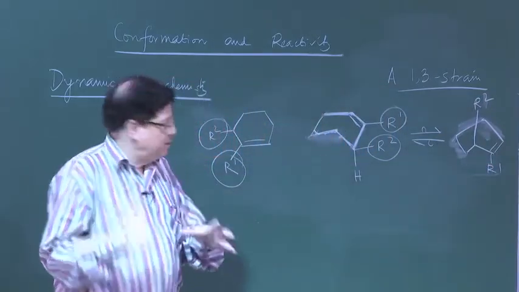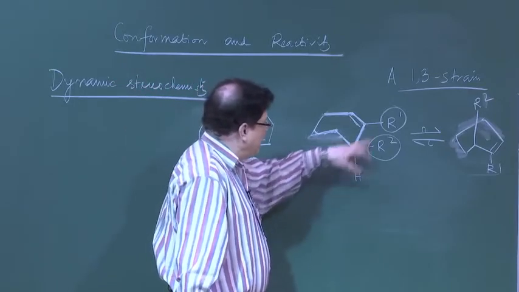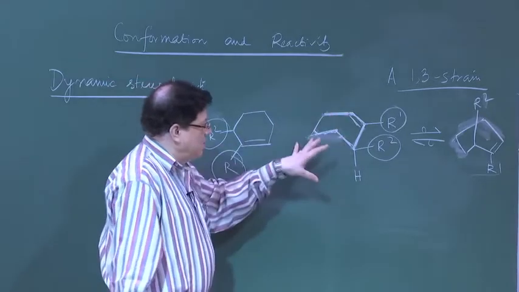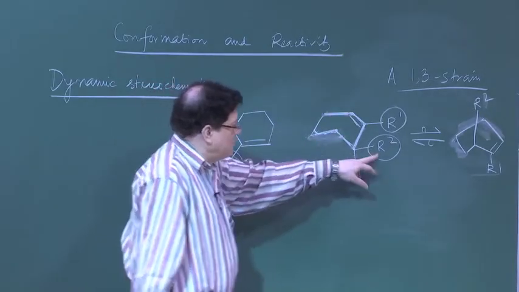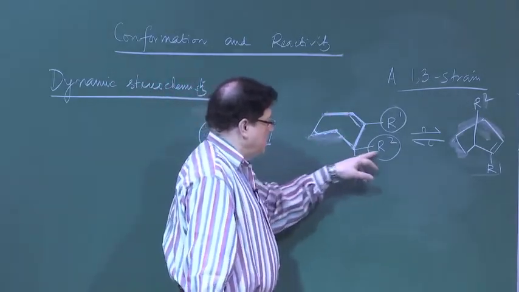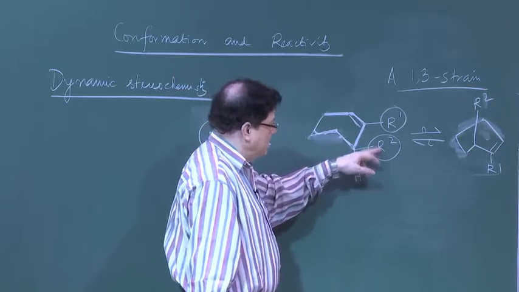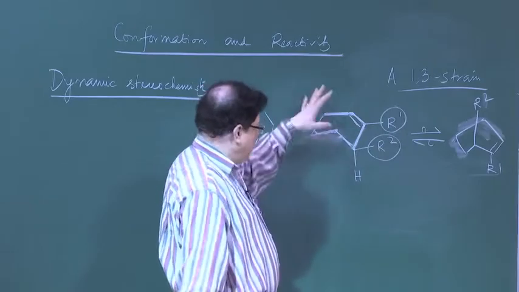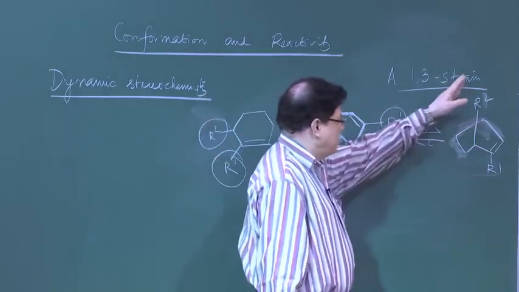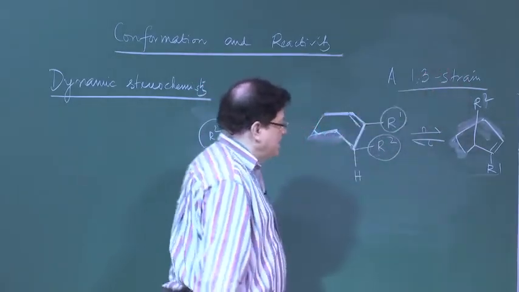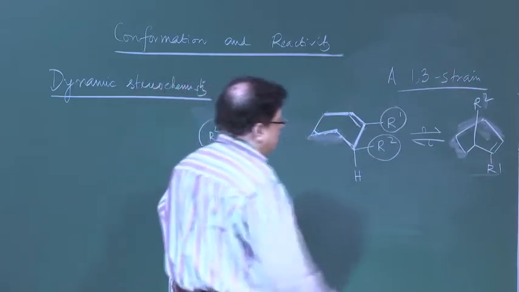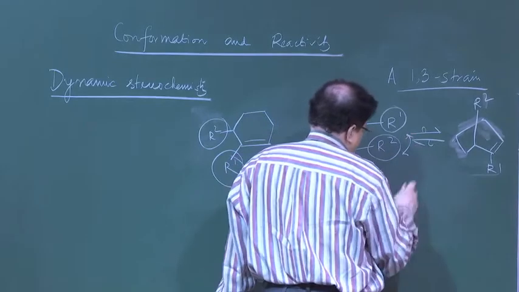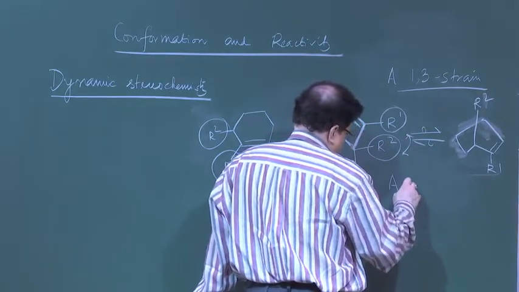So, again I start from the beginning: if you have this disubstituted cyclohexene system, by the way cyclohexene is a non-planar system, if this R2 is in the equatorial position, or a pseudo equatorial position to be precise, then there is steric compression between R1 and R2. If you flip it, then R2 goes into the axial position like this. So, it is oriented upwards, and if it does that, then this interaction is gone. So, this kind of strain is called A12 strain.